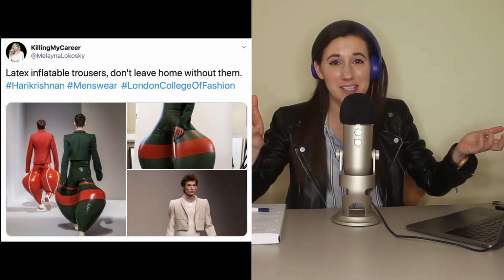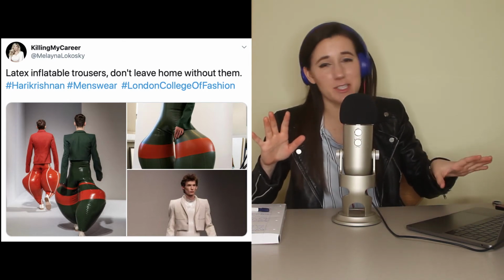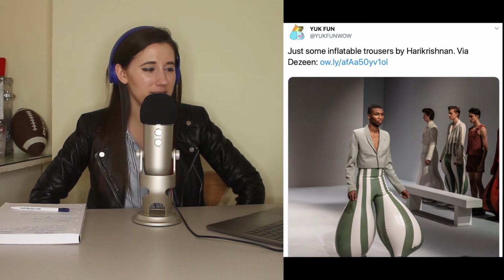Fair enough for trying something brand new and going out there, but these trousers really send your mind into a bit of a spiral. They look like some odd, dystopian dress from some really weird alien planet, or if you've seen the Hunger Games and the people who live in the Capitol wear some really odd stuff, this could potentially be something that they would wear. These giant inflatable trousers just leave you thinking there's no comfortable way to humanly wear these. But hey, it's a fashion statement.